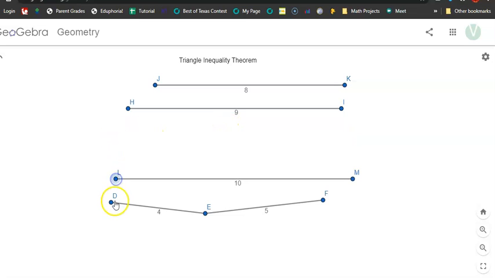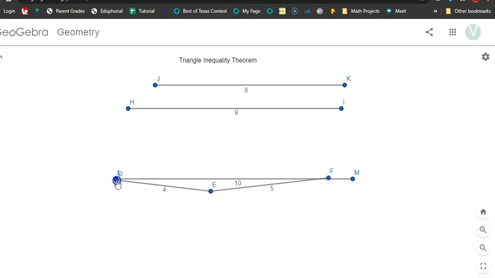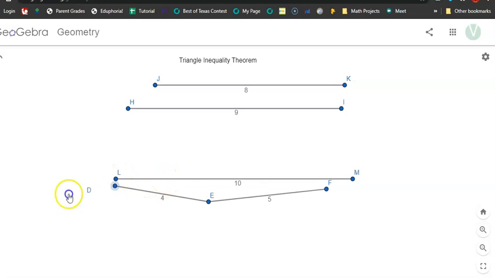Let's just try 10. So what this says is, okay, if I use this, so round that up there, that's 4. We make it, and you see it's too short, right? Because these two sides are not longer than that third side, and so it's too short. I can't get a triangle out of this, so that's no good. No triangle. 10 is too big.